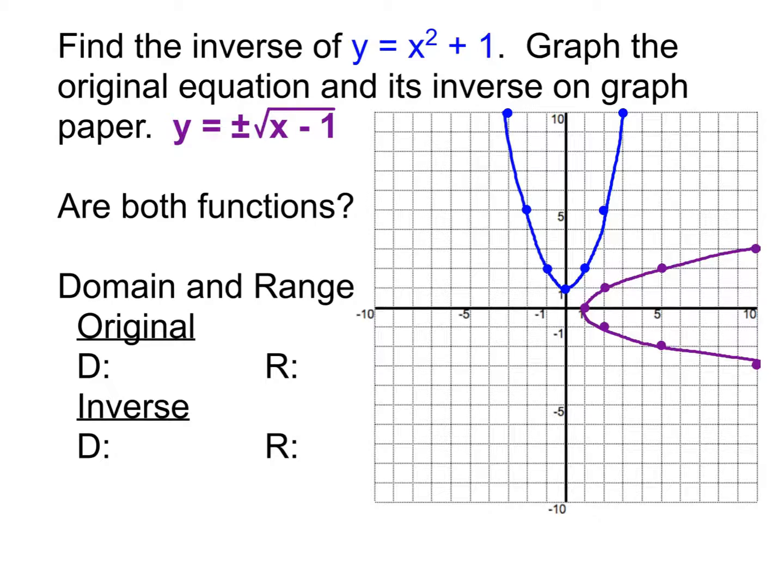To start taking a look at these, we're going to start by answering these questions of, are both of them functions first? Now, let's start with just the original, the y equals x squared plus 1, our blue graph in this case. Is that a function? Well, if you're not sure, remember how we tell. Remember the vertical line test? I should be able to draw a vertical line through that graph anywhere and never hit it in more than one point. That means it is a function. So, is the original here a function? Yeah. So the original, that is a function.